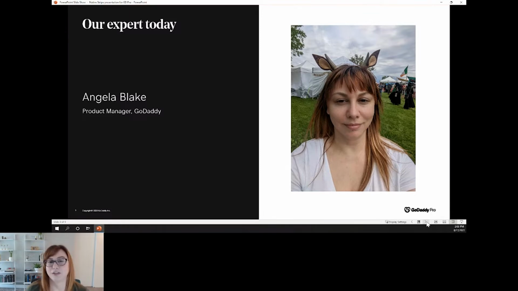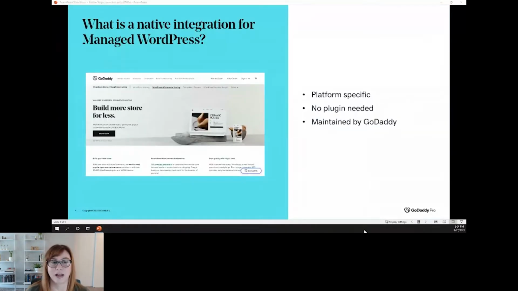All right. For those of you who aren't familiar with our platform, you don't know what we mean by a native integration. We do have a hosting platform. It's Managed WordPress, so it comes with WordPress, and the e-commerce tier comes with WooCommerce already pre-installed. And that sort of takes a lot of the work out of setup and maintenance for you. A native integration for this platform is something that we decide to build in directly to the platform. So you're not going to need to install a separate plugin for it. It's not going to come from a third party. It's already built in there for you.